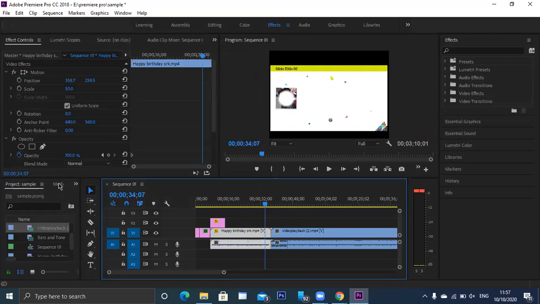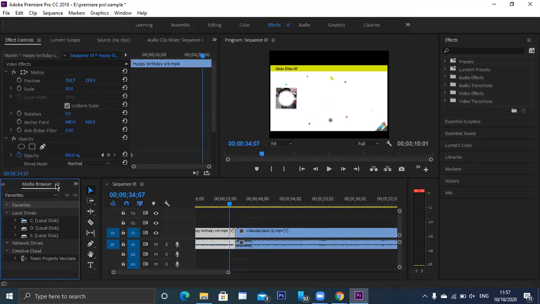So how will I do that is, basically I will go to the effects transition. You'll get to see in the effects panel itself on the left hand side, a lot of effect controls which are available, and you can choose any effect up here. Okay, so video effects, audio effects, or whichever kind of effects you want, just go to media browser.